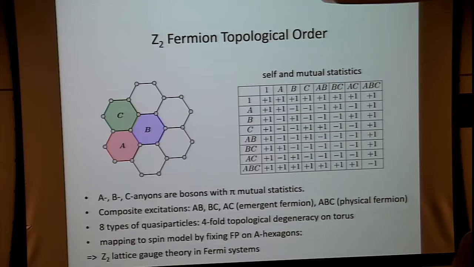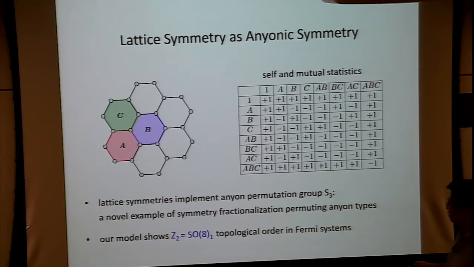Okay. Now, one thing, I've described this now in terms of topological order. So this system is equivalent to toric code added with some physical fermions. However, you can see that it's very unnatural to think that way because there's interesting symmetry fractionalization that's only possible in the fermion system. What I mean is the following. If you look at all these three plaquettes, A, B, C, they are related by crystal symmetries. They are all essentially equivalent, right? If we by hand demand that the A hexagon has infinite high energy cost of flipping it, that already breaks lattice symmetry. So in the presence of lattice symmetries, it's much more natural to just think of the system as having 8 types of particle excitations.